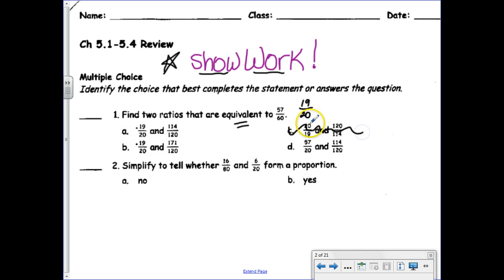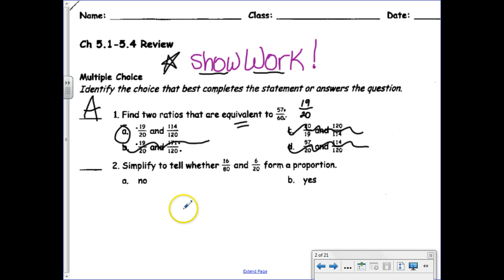This is messed up in C. They inverted it. And 57/20, no, it's 57/60. You've narrowed it down this far. You know what? You don't even have to do much more math. Look at B. The numerator is bigger than the denominator. Well, that can't be. That would not be equivalent to this where the numerator is smaller. Your choice has to be A. The other way you can look at it too is if you double both 57 and 60, you would come up with the second fraction. So, number 1 is A.